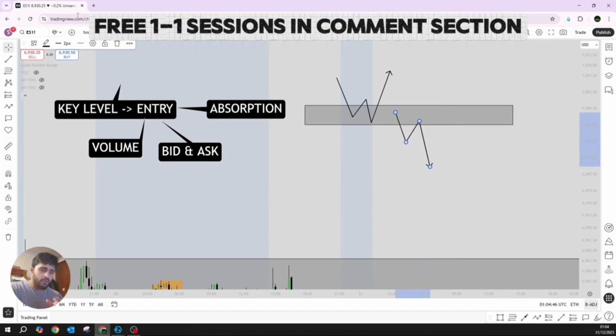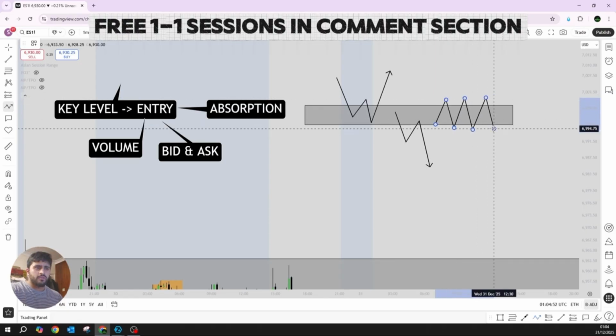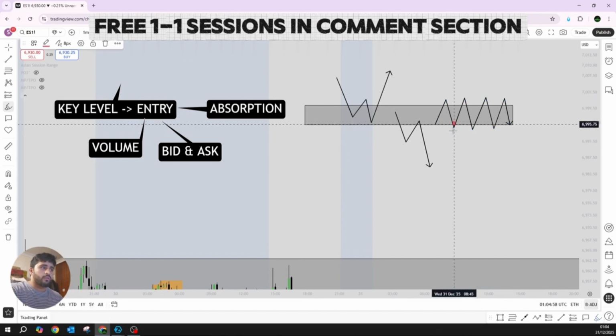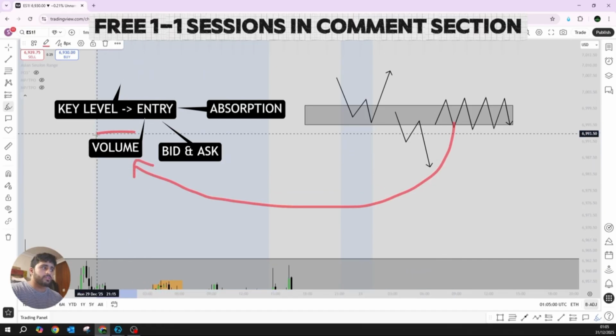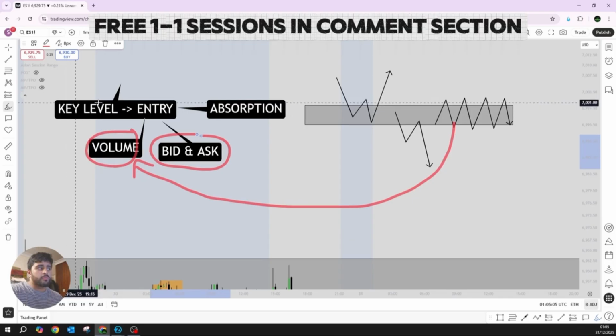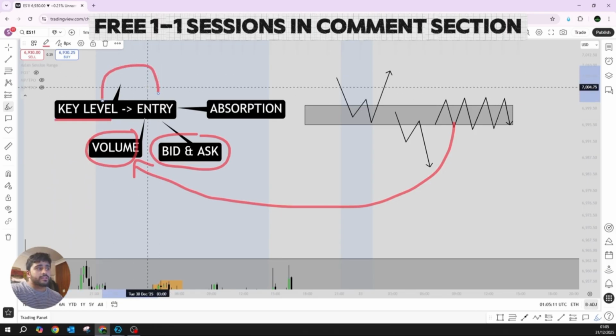Now, the third option you can have, and you've probably seen this in the last 1 to 2 weeks, is when you have this price action here. When you have a range like this, a range typically occurs because of one thing, and it's down to this principle here, right? Volume. We're going to be heavily focusing on volume as well as the bid and the ask. Most people have some way of finding key levels, although we need to understand how to find key levels. Where most people go wrong is the entry.